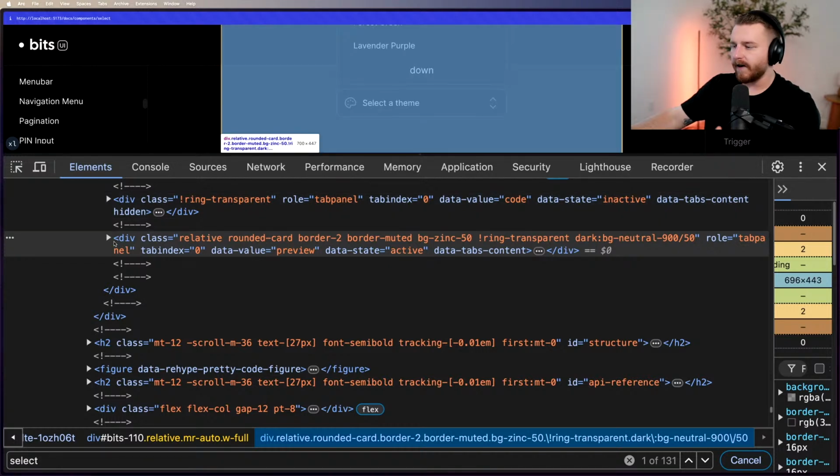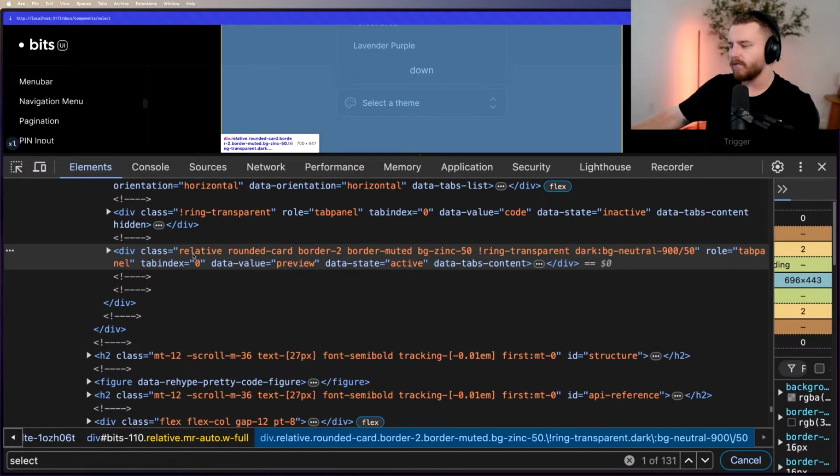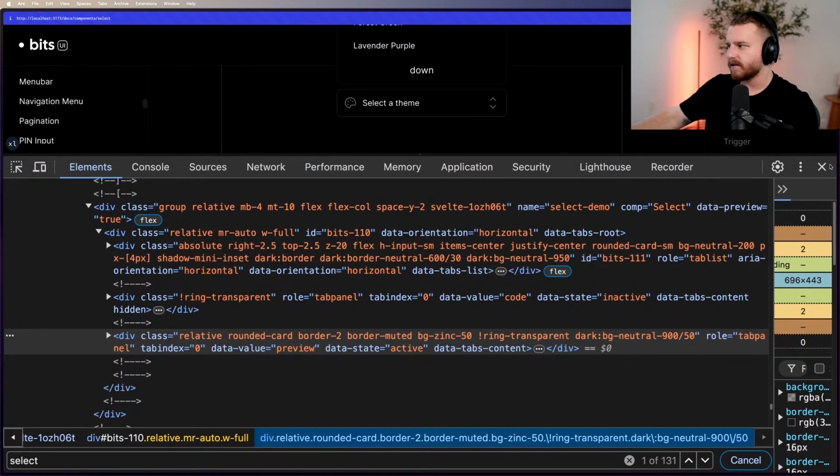I'm not sure if you all have run into this before, but what's annoying as hell is that when you were portaling the select, technically that select leaves your form. So to the browser, that select is not part of that form. You would have to bind to an input outside of it, and make sure that input doesn't get portaled with the select. Now it just renders the select.